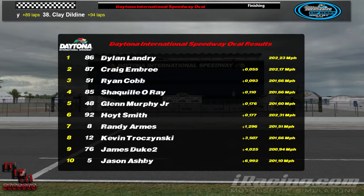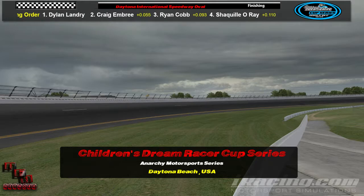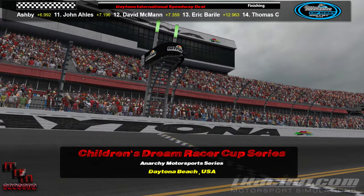The Children's Dream Racer Foundation, it was started and it's still run by Mark Smith. We call him Smitty. He started it to brighten up kids' days when they're in the hospital. And what he started to do was he made little mini, almost go-kart sized replicas of real-life race cars. So in some hospitals, we got replicas of Jimmy Johnson's race car, Dale Jr.'s race car. So it's really cool for the kids to see. It's really diverse, and it attracts their attention.